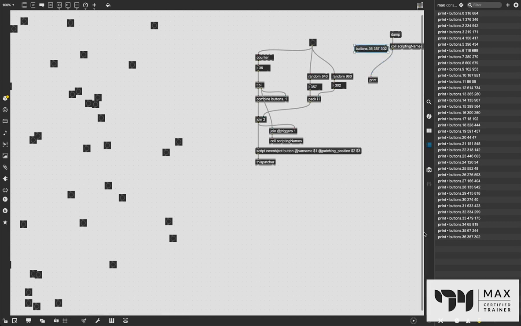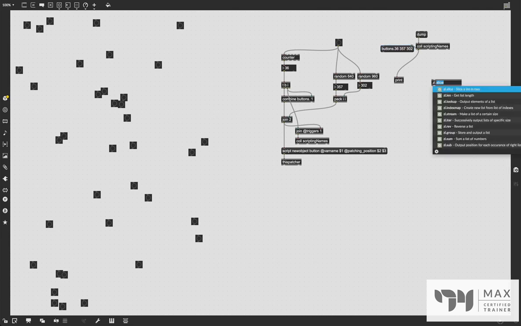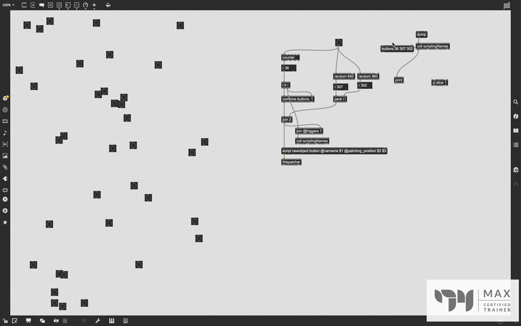But in this instance, to connect all these buttons together, we actually don't need to worry so much about the patching position. So I'm going to use the object ZL slice, which slices a list into 2, and I'm going to say slice 1. It'll slice the first element of this list and output it here, and everything else will get output out this second outlet. And we really only want that first value, that button name. So this is a nice way to do that. We'll see that work. I'll attach it into this message box. And now when I click dump, you'll see, yeah, we're only getting the name, which is great.